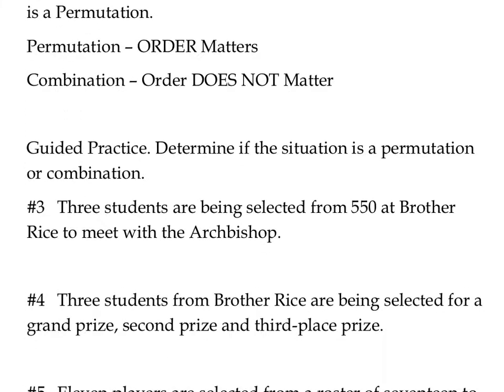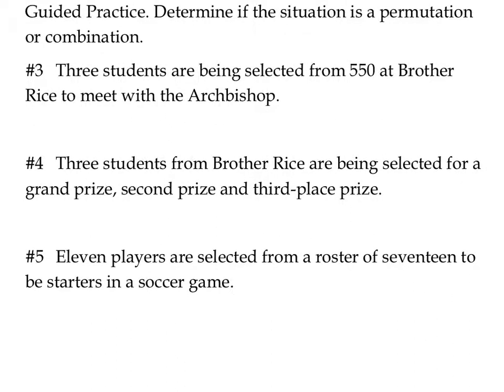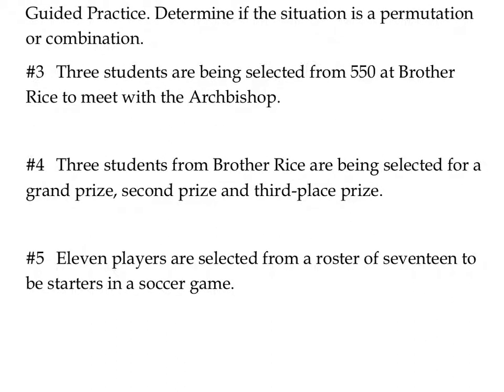Here we're just going to determine: is it a permutation or combination? Does order matter or does it not matter? Number 3 here says 3 students are being selected from 550 at Brother Rice to meet with the Archbishop. Does the order matter? It does not matter which order you get selected. It doesn't matter if you're the first of the 3 students or the third of the 3 students. If you're one of the 3 students, it's the same, whether you're picked first, second, or third. So order does not matter. All that matters is we have 3 students. Which order we pick them in doesn't matter. So this is a combination. Order does not matter.